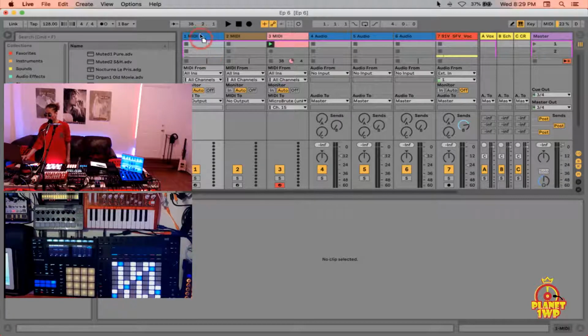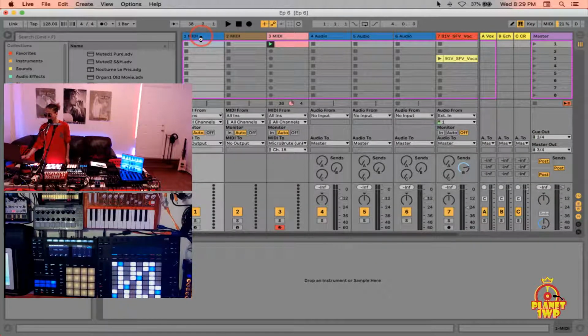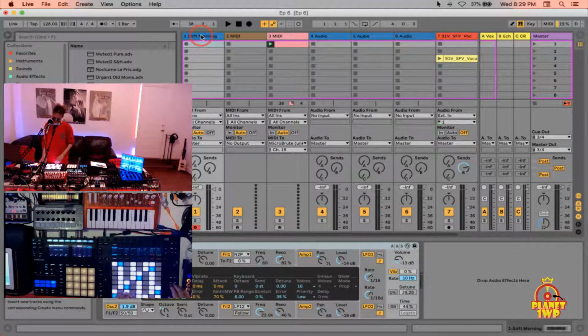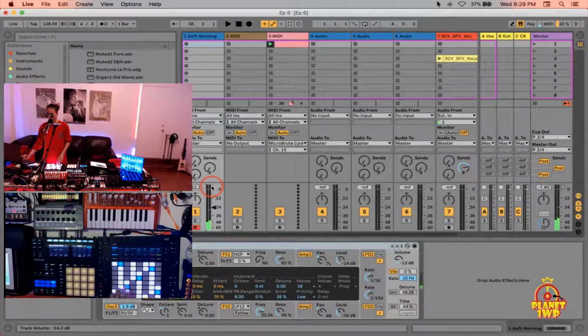I guess we'll use that one. Okay. And we'll put this on notes here. So let's play single notes, okay? I want to be able to play chords with that, and I only played C and D on that bass, so I know that it's in the key of C.